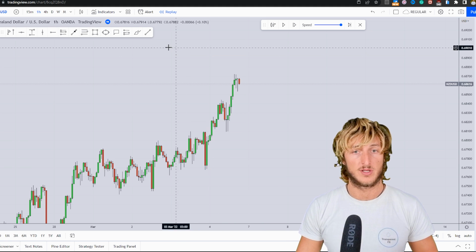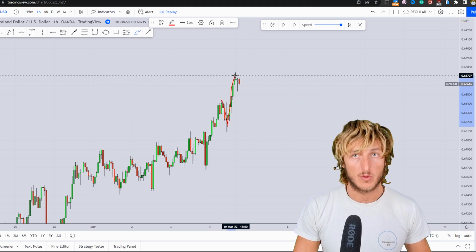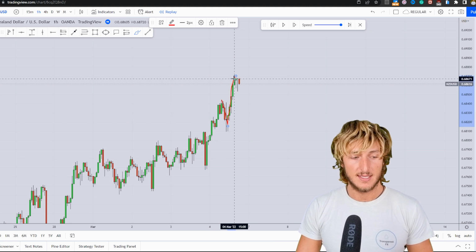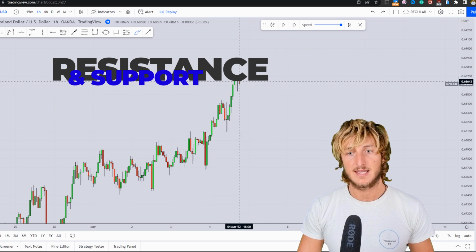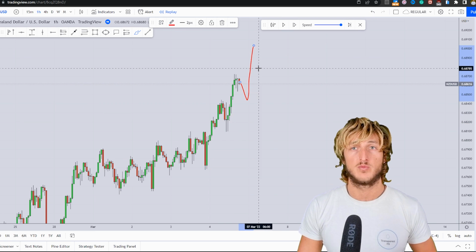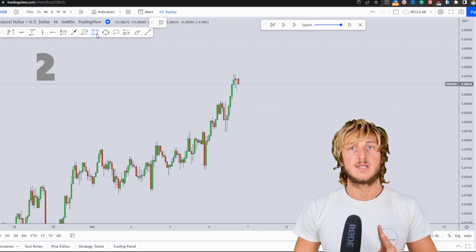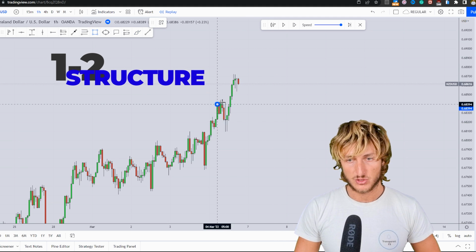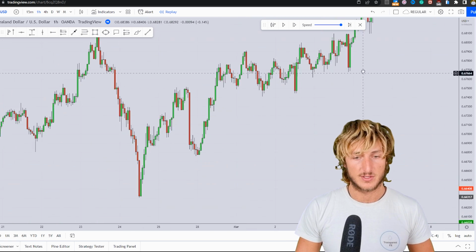Why are we in an uptrend? Because if we look at the last movement, it was to the downside and the market broke above the high, indicating that this previous resistance is now turned support here. So what we could expect is a retest of previous resistance turned support and then a potential rejection to the upside, right? The second point is identify the structure. The structure, as you already know, is this previous resistance turned support. We have now identified the structure, right?